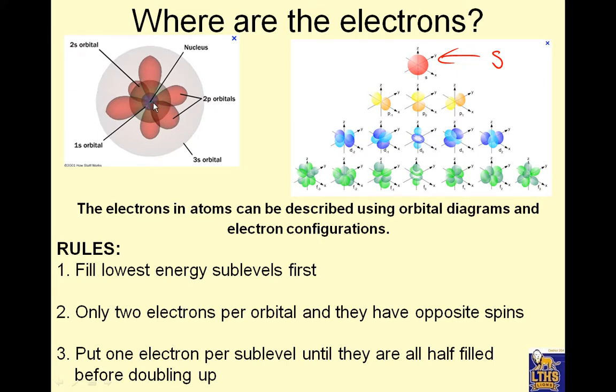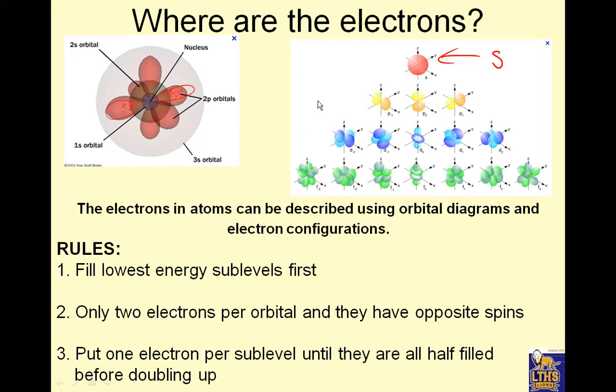So the first energy level has an S. The second energy level has an S sublevel as well, and it's also a sphere, but look, it's a little bit bigger. The second energy level has a second sublevel called the P sublevel. P sublevels kind of look like a figure 8. If you mapped out the electron density, it'd be the chance of finding an electron somewhere in that area.